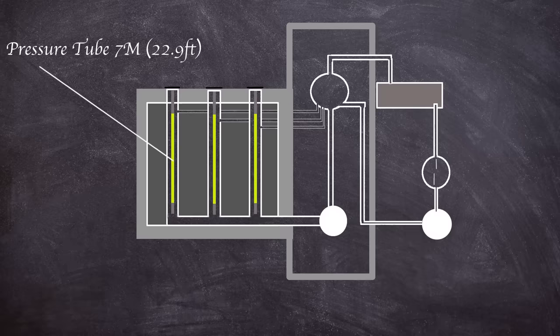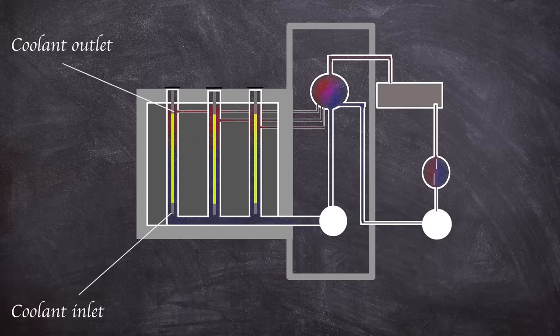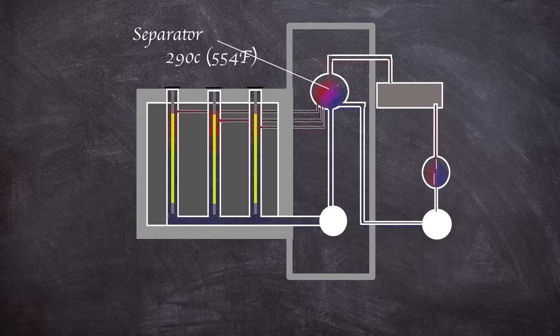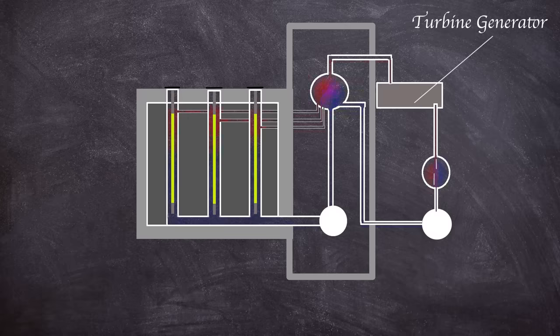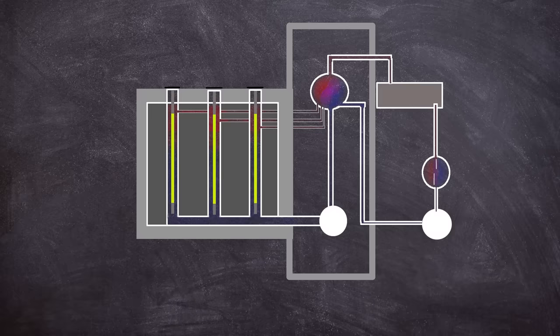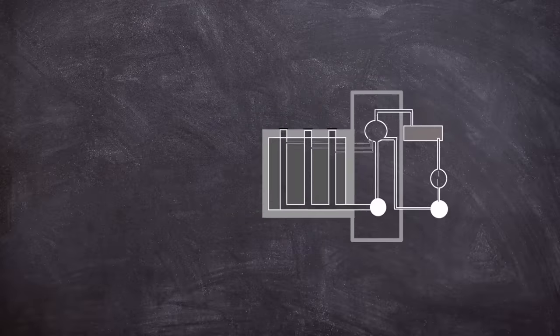Each fuel assembly was then placed inside one of the reactor core's 1,693 fuel channels. Within the reactor, each fuel assembly is positioned in its own vertical pressure tube 7 meters long. Each channel is individually cooled by pressurized water which is allowed to boil, exiting at the top at about 290 degrees Celsius. The steam is passed through a separator where it is sent to a high then low pressure turbine which turns the generators producing electricity, after which the coolant is run through a condenser cooled by a separate coolant circuit from a nearby water source. From there it is sent back to the core to complete the cycle.